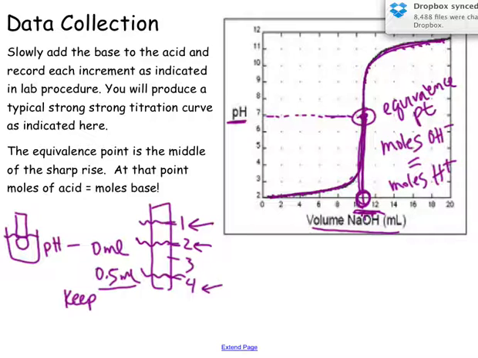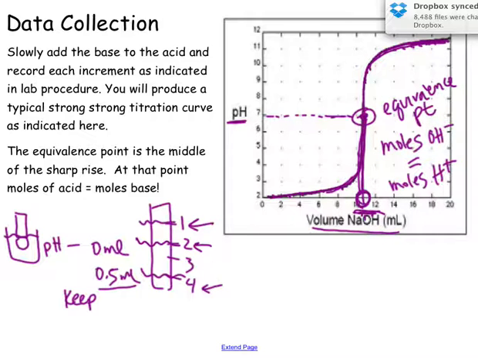Once we know the mLs, so you're going to titrate, and you're going to go fairly quick, but when you start to see a sharp rise in pH at this sharp incline, I want you to slow down and maybe do a drop at a time until you get a pH that's leveled out. Once you do 4 or 5 increments and the pH is not changing anymore, you can stop the titration. So you want to see this curve.